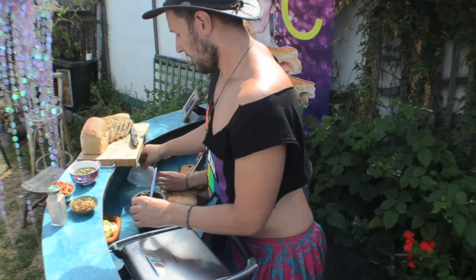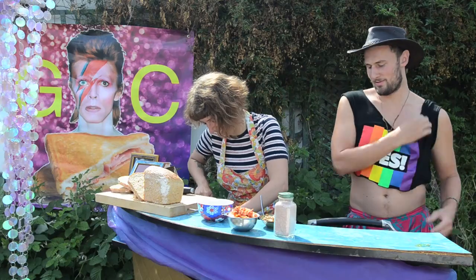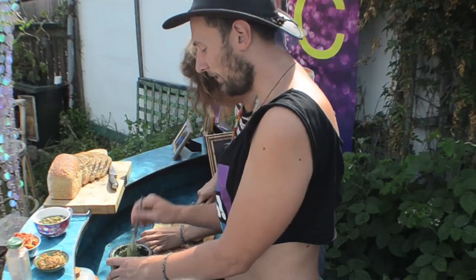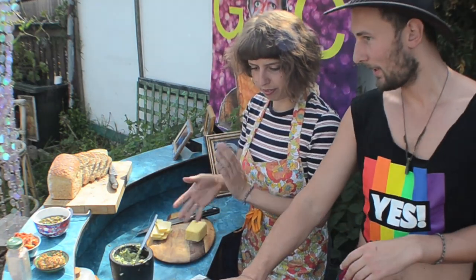What kind of cheese have you got here? We've got some Australian tasty cheddar. You want something with a little bit of flavour, but because you're adding a whole bunch of salt you can even use store cheese and it's pretty good. If you're grilling on a barbecue, chuck it on the outside of the toasty, but if you're in a gorgeous little sandwich press, on the inside.